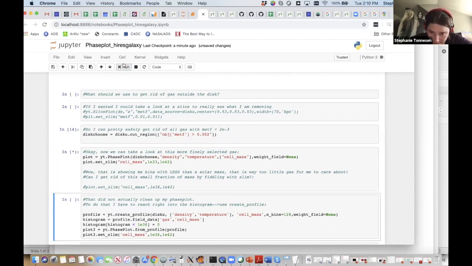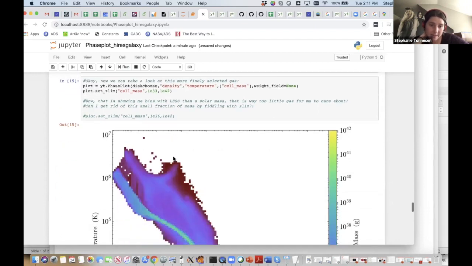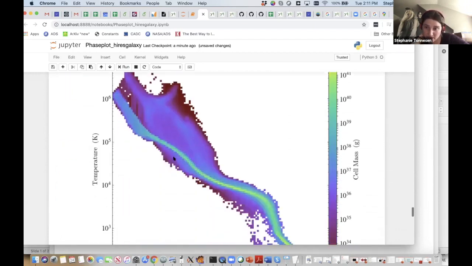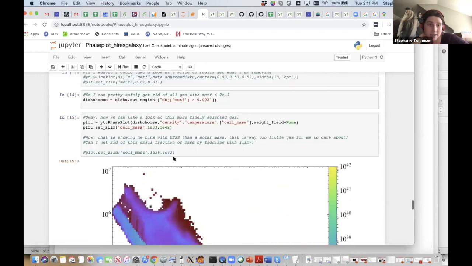Let's see. Okay, it's thinking about it. And okay, good. It has a really similar shape, so it may not have mattered all that much that I got rid of it, but I actually did get rid of some gas here.